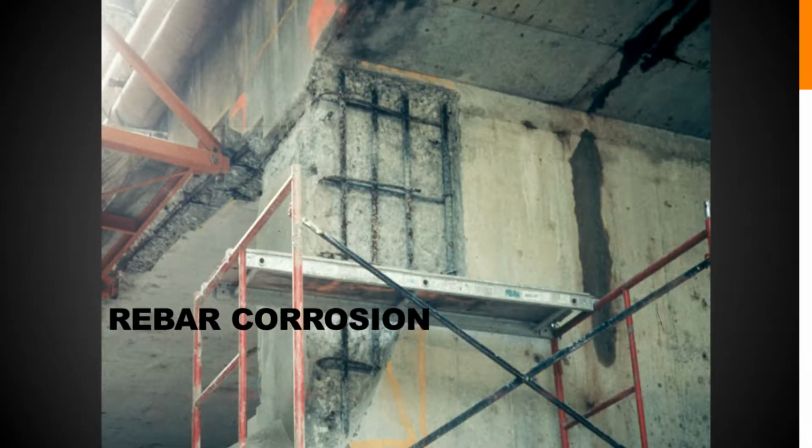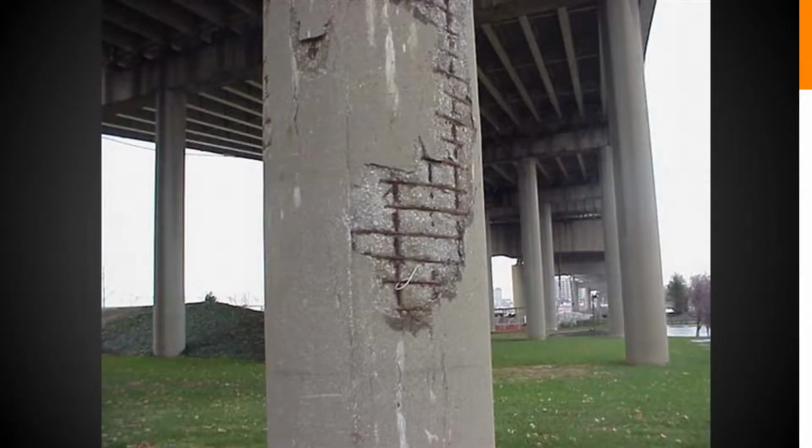This is the one thing that I've been seeing around the country as I go. We're doing a lot of great work on the bridge decks, but then the substructures are just getting corroded like crazy. Well, if you look at your expansion joints pouring over the side of that bridge, you're going to see this running down the side of your bridges. If we would silane those, this would stop. But this is another example of what I see as I travel all over the country. We're doing a great job on the bridge decks, but it would take no time at all and very little effort for our maintenance crews to stop this kind of damage.